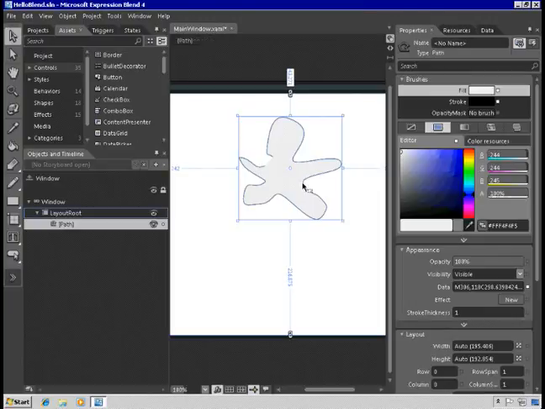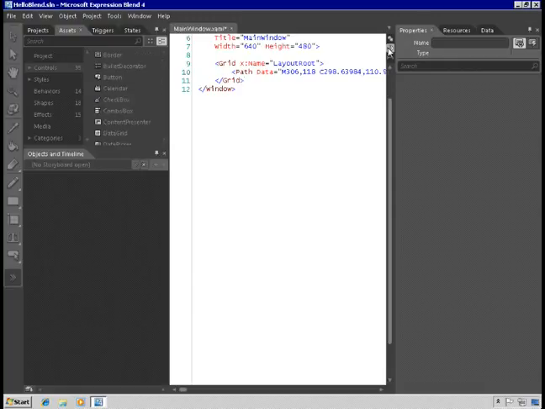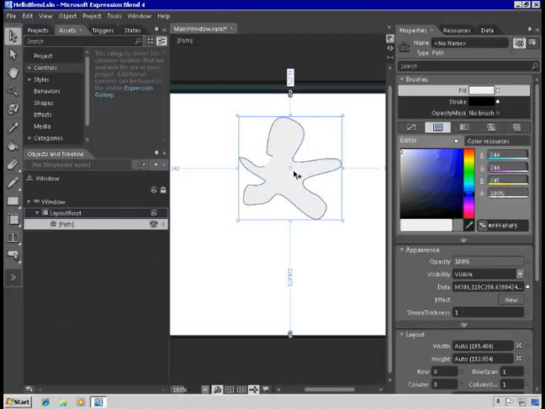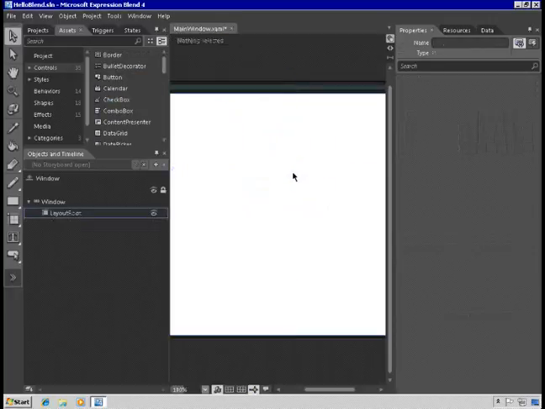Oh, by the way, you might find it interesting, I used Control Z to bring it back, to look at the markup you get. As you can see here, we get the mini geometry language that defines all those points that I created in that curve. And it's just a path using the data that I specified with my Pencil tool. Here, it's easier to work with it in the design view, and I'll delete the whole thing, and it's gone.